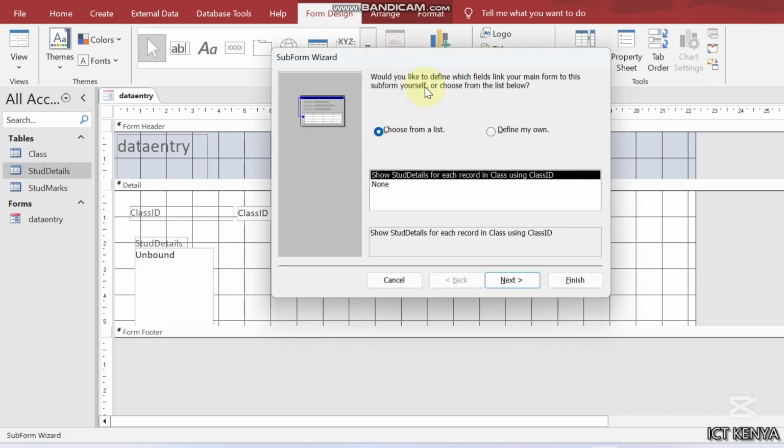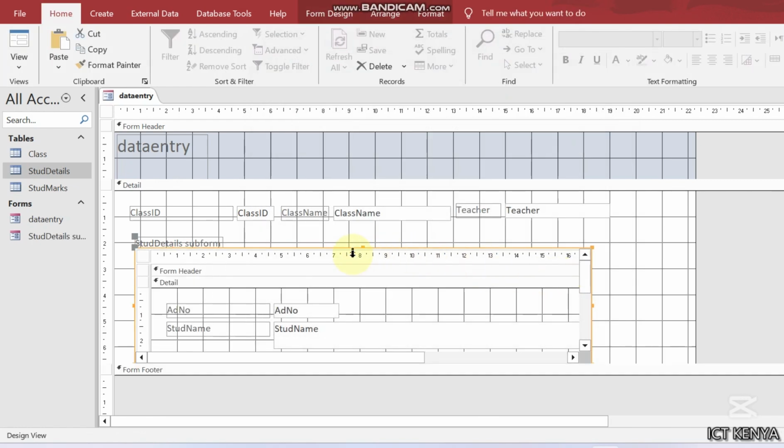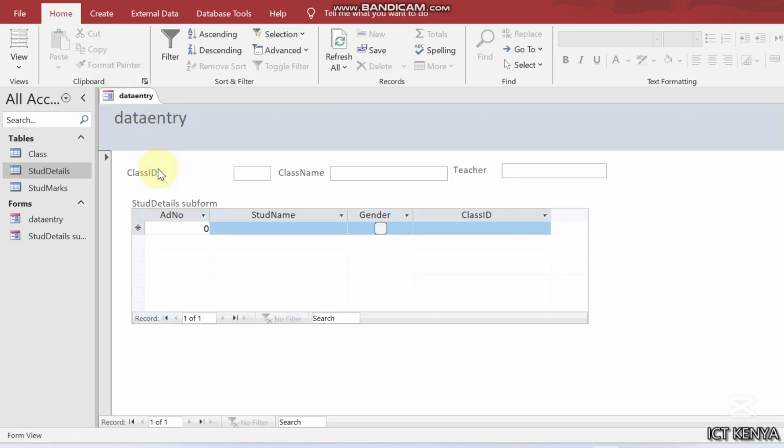Then, would you like to define which fields link your main form to the subform itself or choose from the list below? Choose from the list. Show student details for each record in class using class ID. That's okay. Then the name of this subform, you can just leave it as student details subform and then you finish. Now, if I open the form in form view, it will be like this.